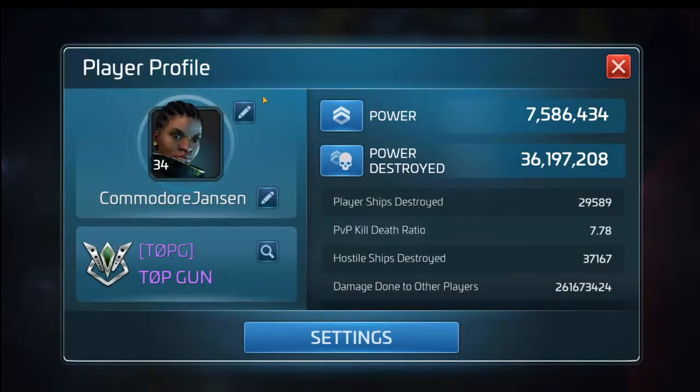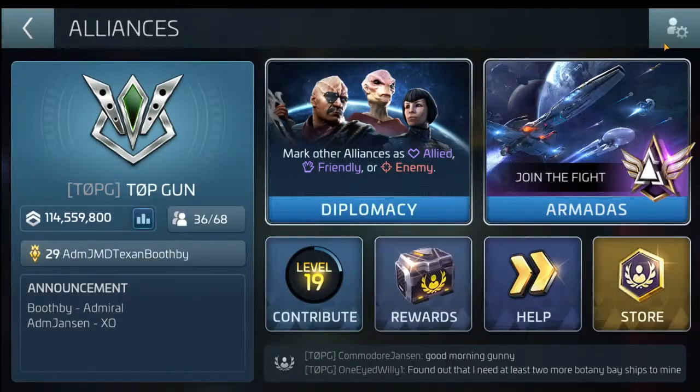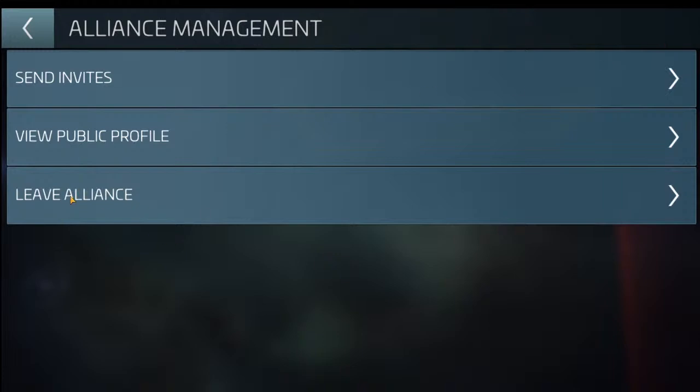So here you can change your avatar. Here you can change your name. Here you can search for an alliance. One big question I get asked a lot is, how do I leave my alliance? And you go up to this button right here, settings, and leave alliance.